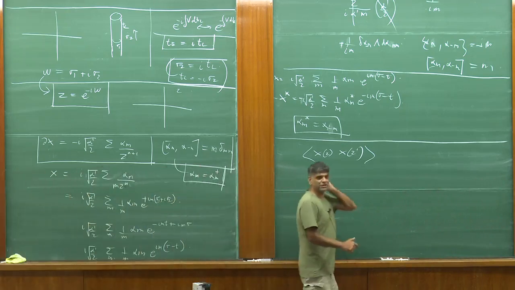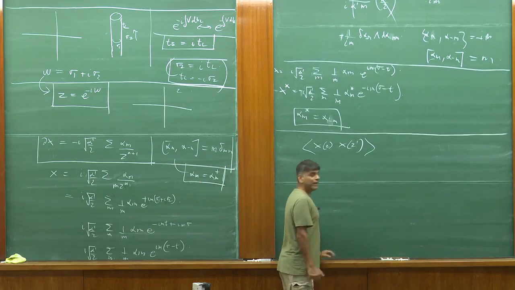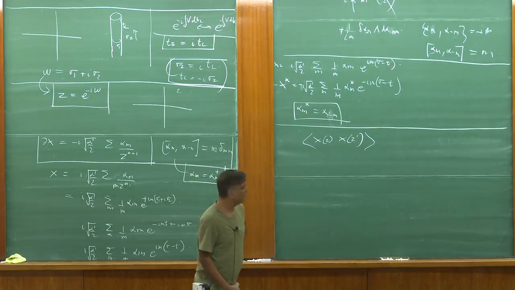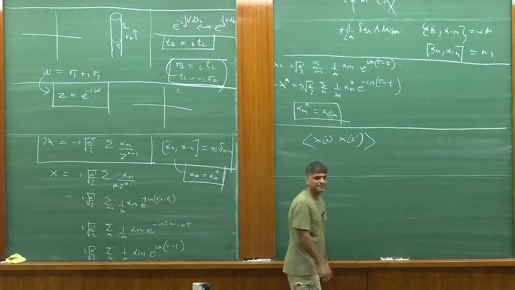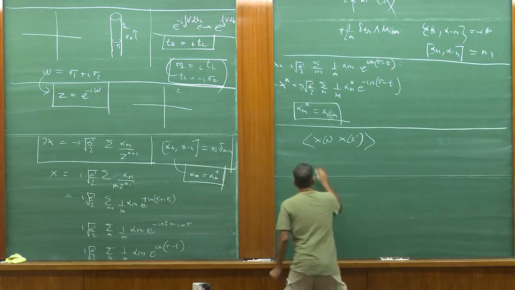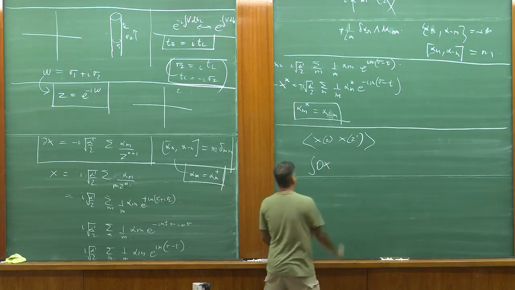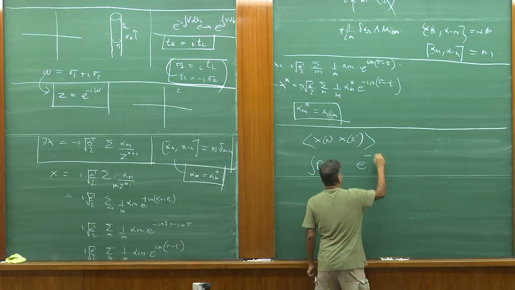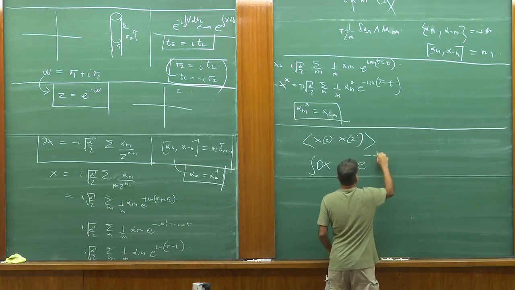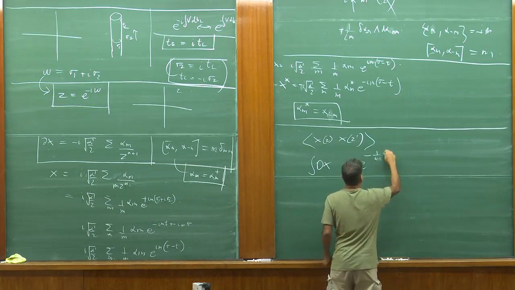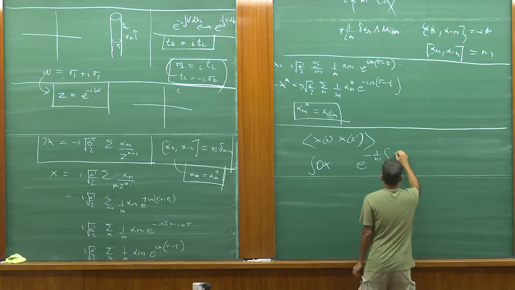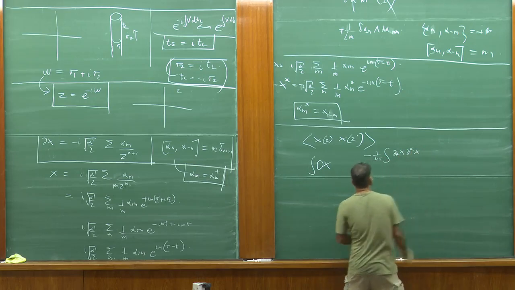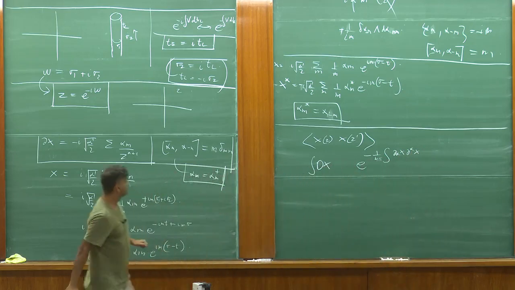Okay. So first let's evaluate for this theory x of z prime, this 2-point function. How do I do this? Well, of course, what I'm going to do is standard, but there's a nice way to think of it, which goes as follows. We're working out the following path integral, del x e to the power minus action. Our action was 1 over 4 pi alpha prime, d alpha x.